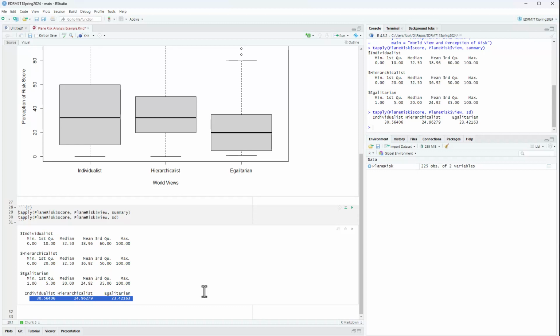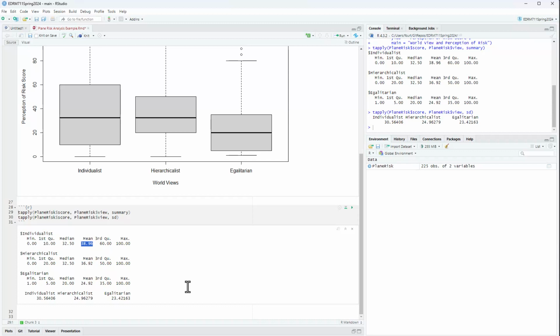So if I were to take about 25 as a fairly representative standard deviation for the three groups, it's not quite 25 because individualist is a little bit higher than the others, but if I took about 25, then a mean difference here of 14 points is a little more than half of 25, so it's roughly a little more than half of a standard deviation.